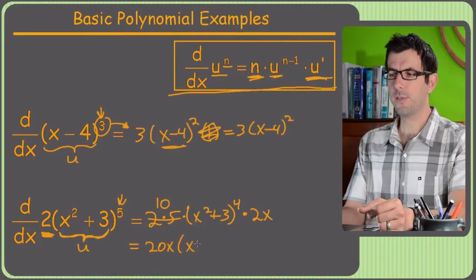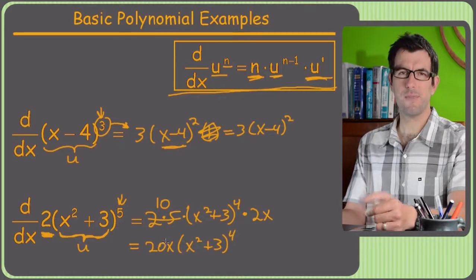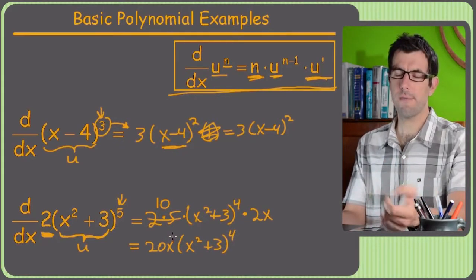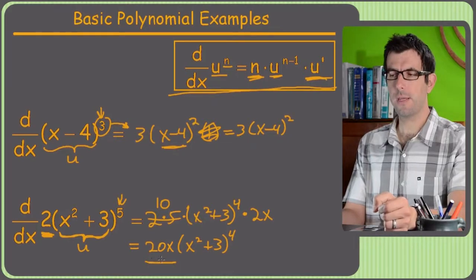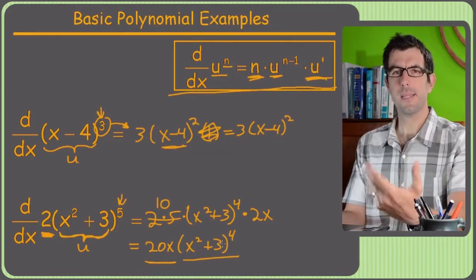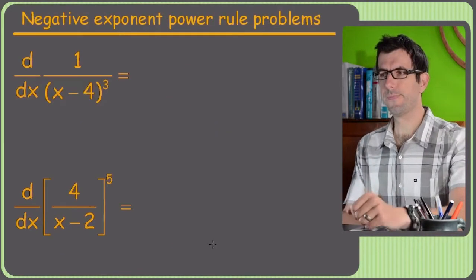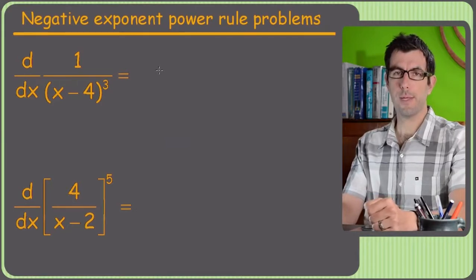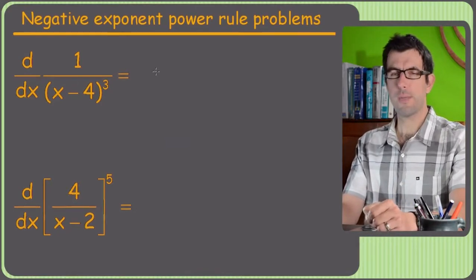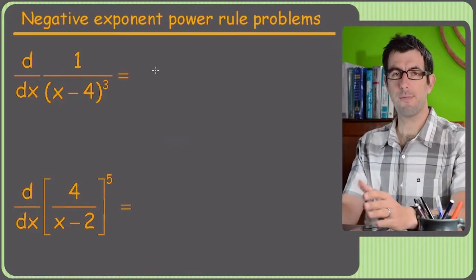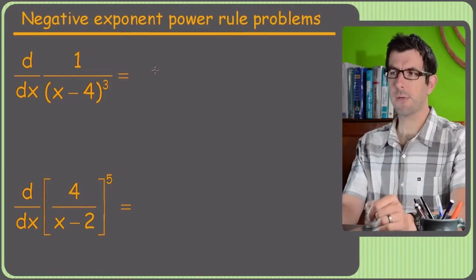And it's usually good form to put everything in front. So if you have some x's and some coefficients, you just put those all in front in one term, and then you have your thing raised to the power second. That's kind of the best looking way to write down a power rule answer, or chain rule in general. You're always going to end up with that u prime, but usually you actually want to leave that u prime out front by the time you're done.